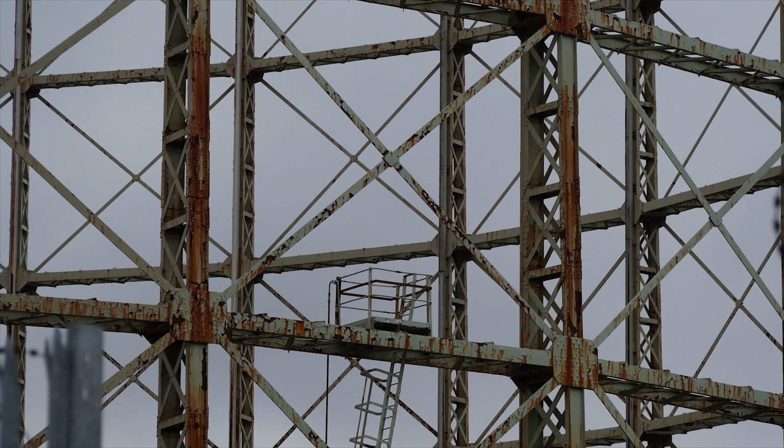But there are lots of gasometers all around the UK which are listed structures, and even some that have been incorporated in new flats and things like that. Some of them are very ornate and from the Victorian era. There's another gasometer in a gasworks just round the corner called the Bradford Gasworks, and they're set to be demolished as well. But you can't keep everything, can you? Where would you put it?